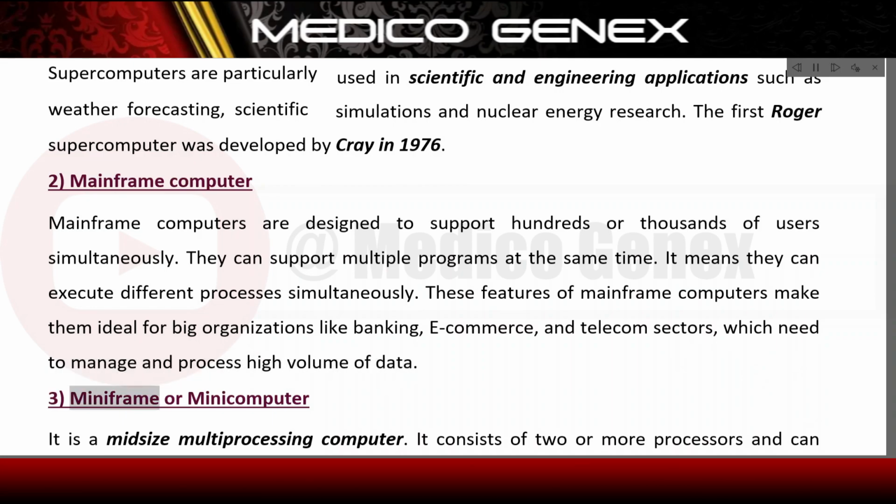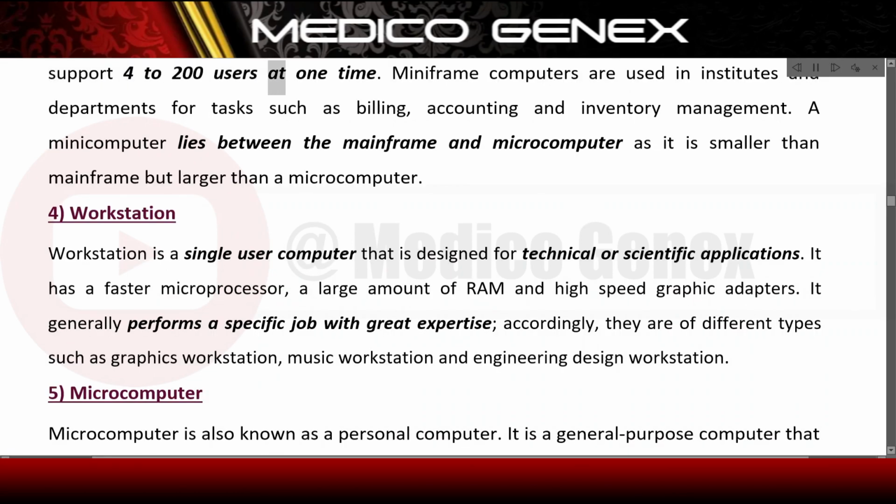3. Mini-frame or mini-computer. It is a mid-size multi-processing computer. It consists of 2 or more processors and can support 4 to 200 users at one time. Mini-computers are used in institutes and departments for tasks such as billing, accounting, and inventory management. A mini-computer lies between the mainframe and microcomputer as it is smaller than a mainframe but larger than a microcomputer.